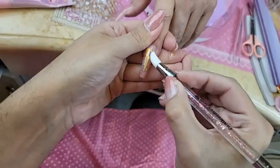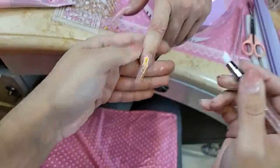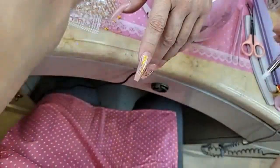Press everything down, but remember, make sure the sticker is never touching the side of the nail, so that way it doesn't peel.